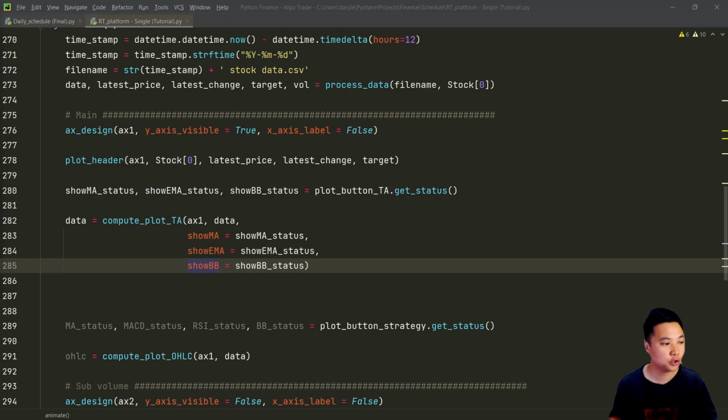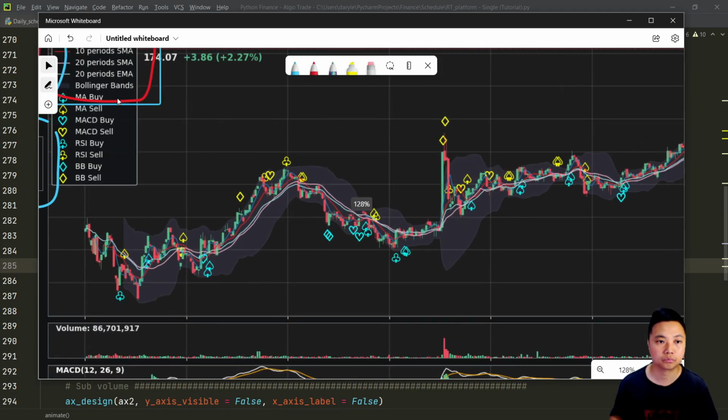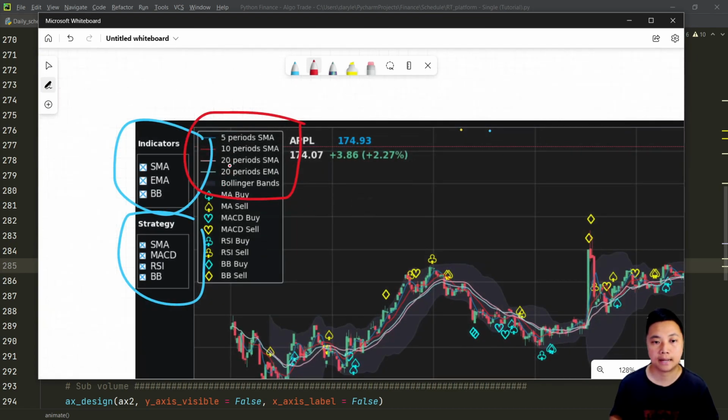One additional feature that I would like to add here is to decide which periods we would like to use for the moving average or the exponential moving average, and also which moving average and standard deviations we would like to use for the Bollinger Band. So that is the flexibility that I would like to add.